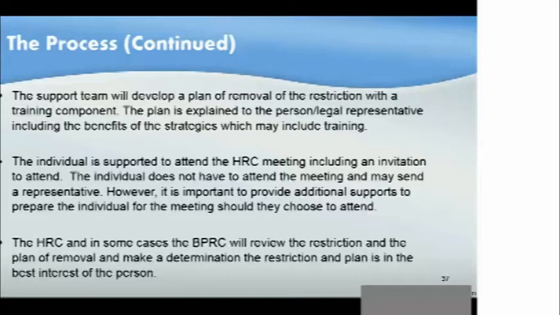The team will develop a plan of removal of the restriction with a training component. The plan is explained with the person and a legal representative, including the benefits of the strategies, which may include training. So it may not be a formal training goal. It could be just strategies to lessen that restriction.